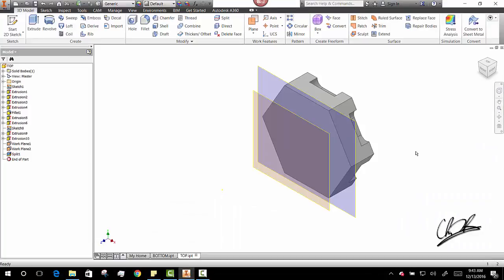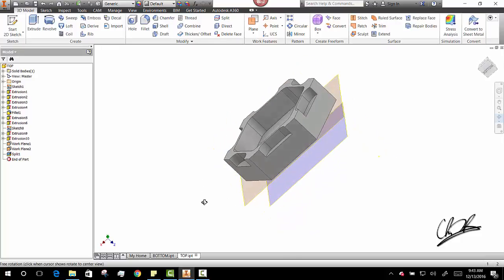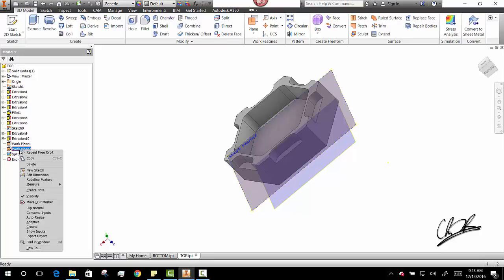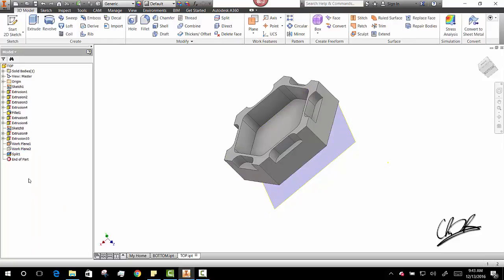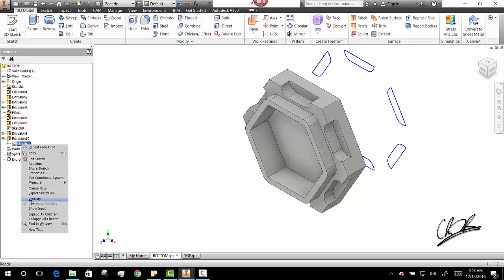I should see that. Now, how do I make those things go away? The work planes, sometimes your geometry shows up in the background, and you don't want to see all that. How do you get rid of that? Anything that I want to get rid of, I right click on the work plane and uncheck visibility. Go to that work plane, uncheck visibility. I can go to the bottom and do the same thing. And if you have sketches visible, you can go to that particular sketch, right click on it, and make sure that it's not visible. Then it'll disappear from your view.